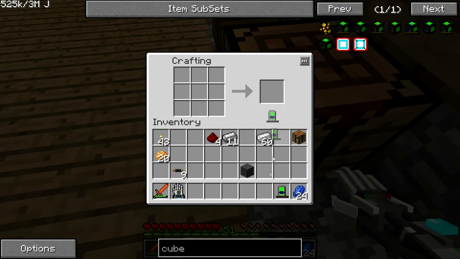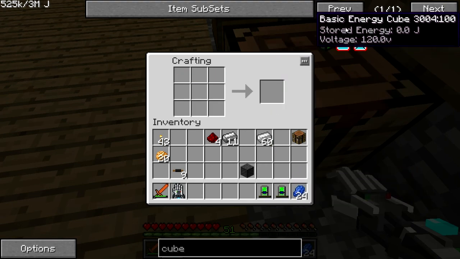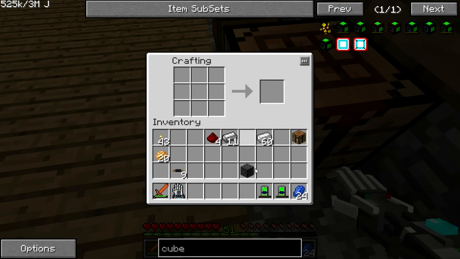And I'm about to sneeze. No, don't sneeze. Alright. And that's everything, actually. That was pretty simple to make. Not a pretty hard recipe, it's pretty simple. And then our lapis. So now we have an energy cube.